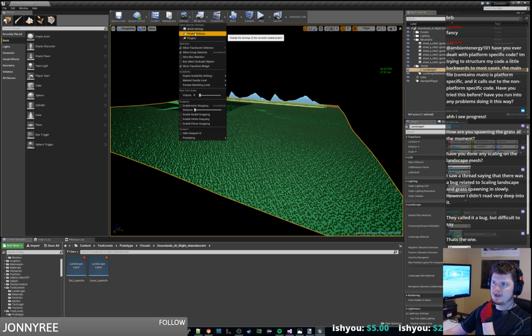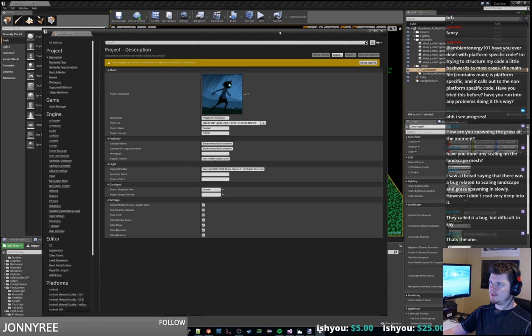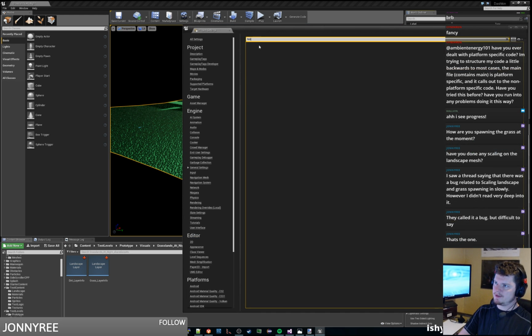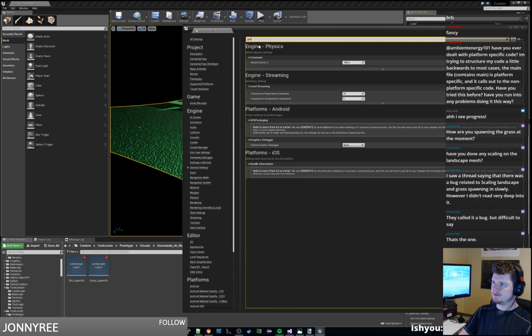Let's see if there's any settings that apply to this. Alright, so is there rendering or something? If there's any foliage or grass.